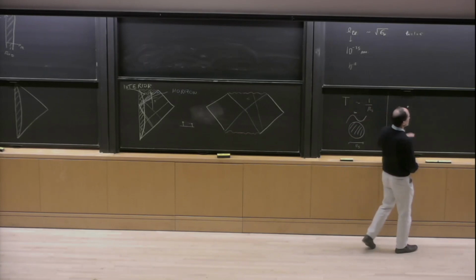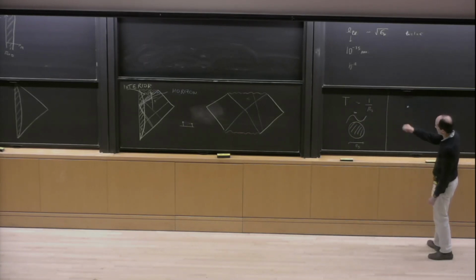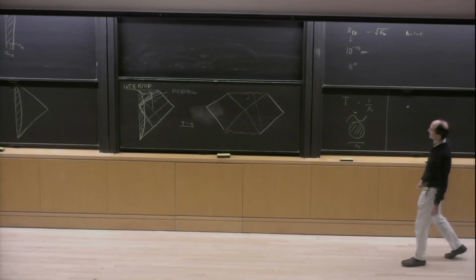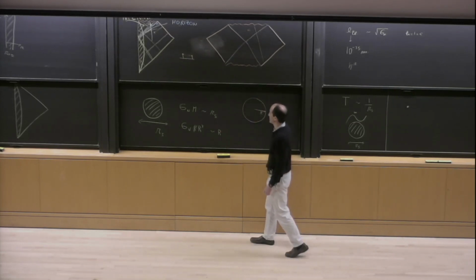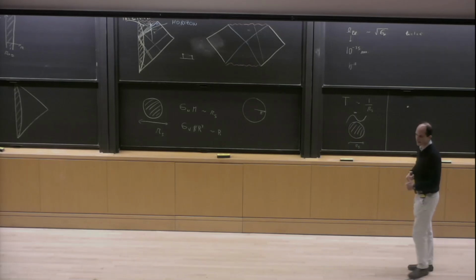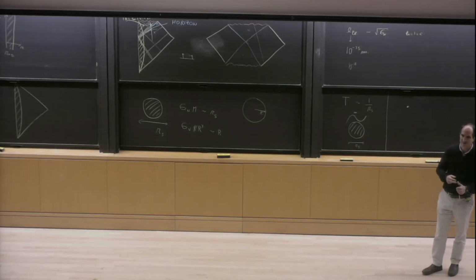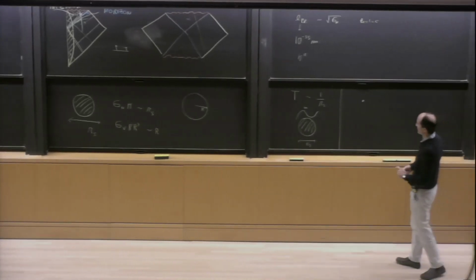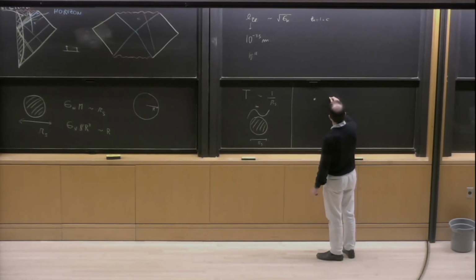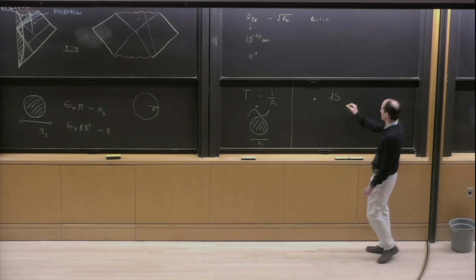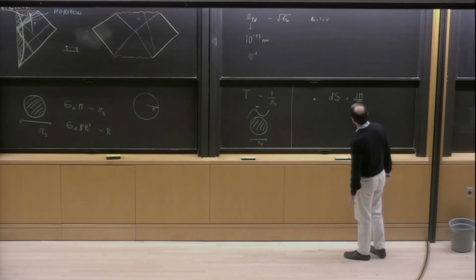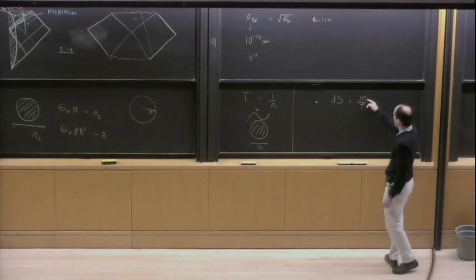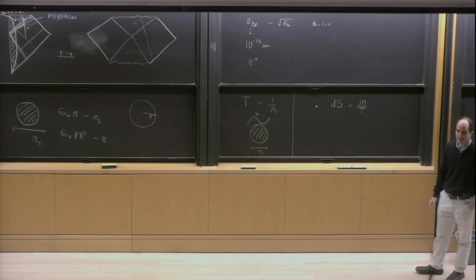Okay, so let me say a few more things that this formula implies. So we had seen the formula for the mass of the black hole, which hopefully is still here. So we know the mass, and knowing the mass is the same as knowing the energy, right? Remember E equal to mc squared. And so we know the energy and the temperature, and then that implies that we can calculate the entropy. There is a thermodynamic quantity called the entropy that we can calculate if we know the energy or the mass through this formula. So a small change in entropy should be equal to a small change in mass divided by the temperature. So that's, if you wish, the thermodynamic definition of entropy.